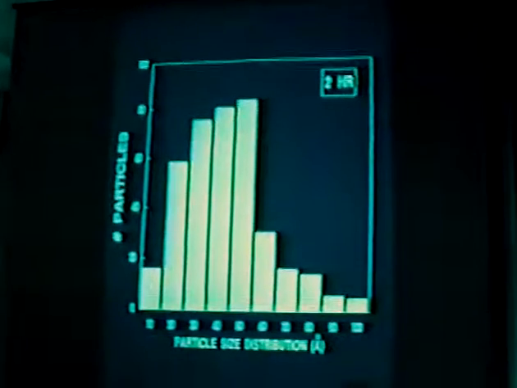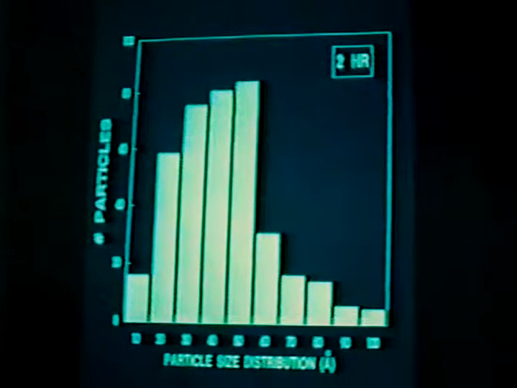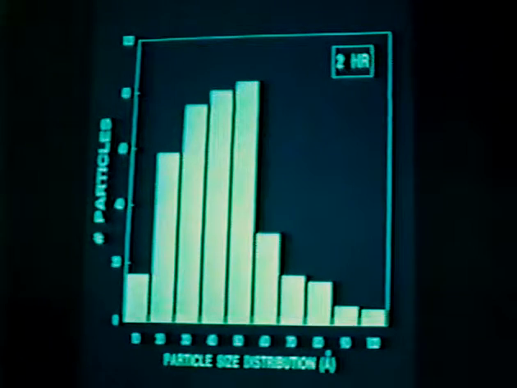This is again the particle size distribution obtained from the 2-hour sample. We take about 20, 30, 40 micrographs from different regions of this catalyst, and then count more than 1,000 particles in order to get a nice particle size distribution for this catalyst. As you can see here, after 2 hours in the stream, the major fraction of the catalyst lies in the range of about 30 to 50 or 60 angstroms. So there is not significant growth in the particle size after 2 hours in the stream.